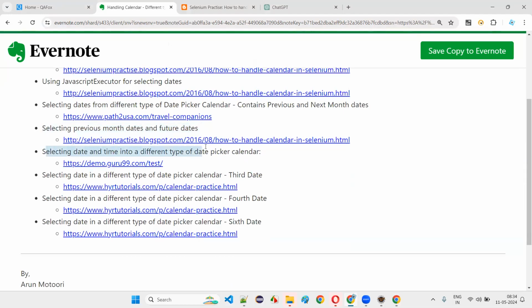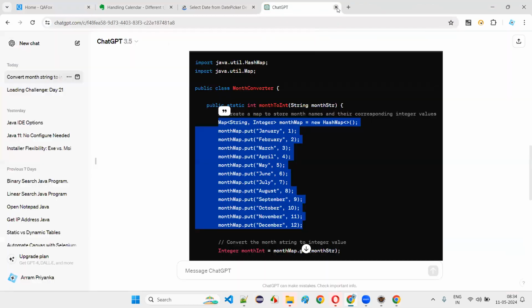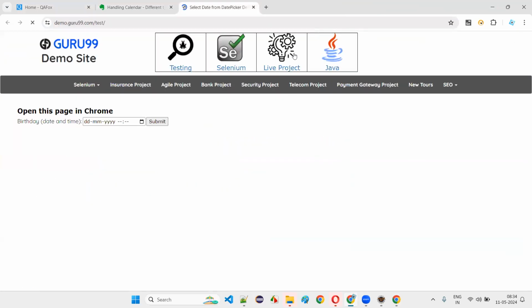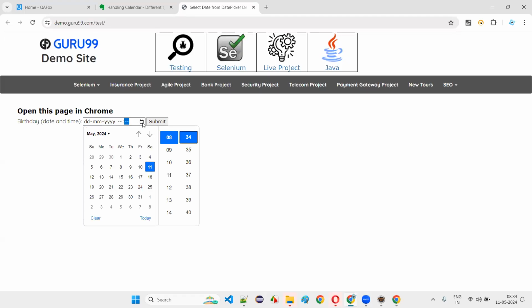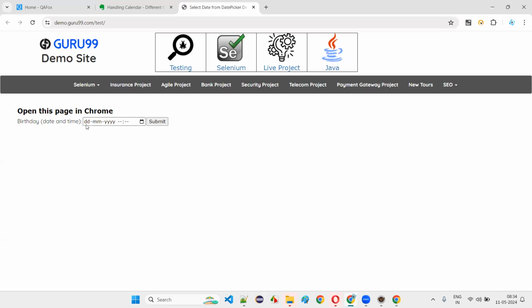Next one is selecting date and time in a different type of date picker calendar. We'll go to this application. Here we have a calendar and we need to select the date, month, year.